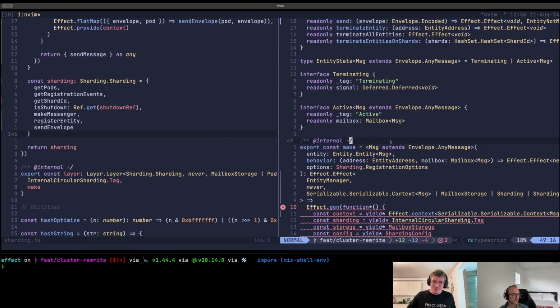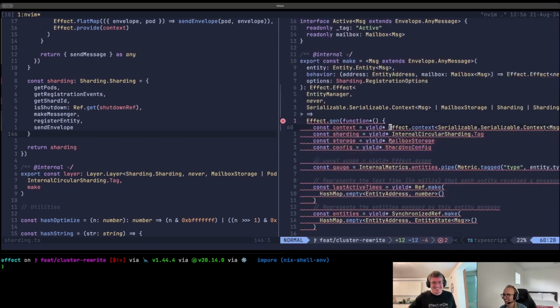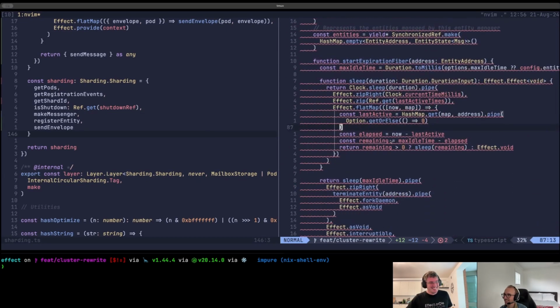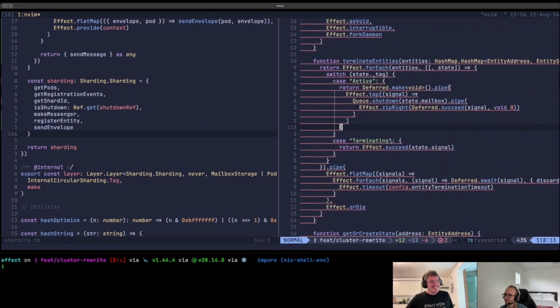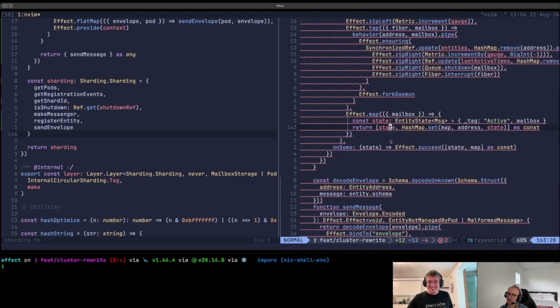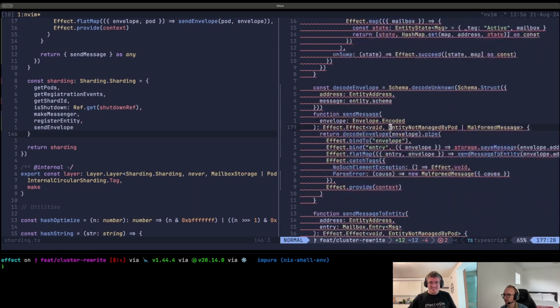I think that what's going on inside the entity manager definitely needs a lot of work. At the moment, it's not doing everything that it should be doing.